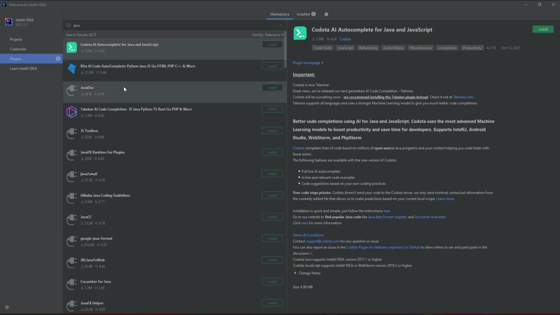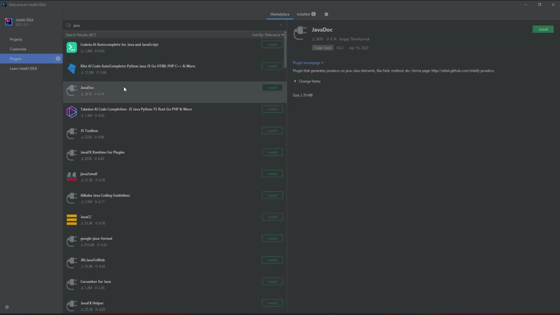Okay, so Javadoc is there. So in case you need, this will also be helpful. So if you want to install some plugins later, that is also possible. You can install the plugin as per your requirement, and you can uninstall as well.